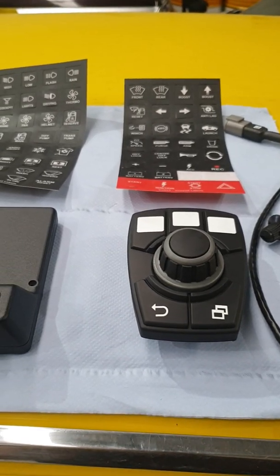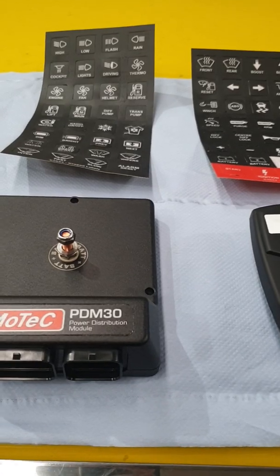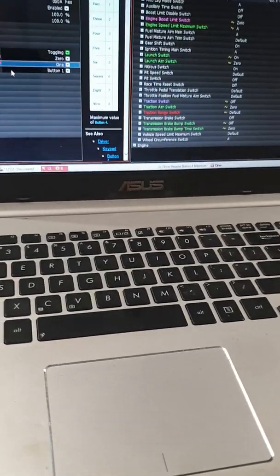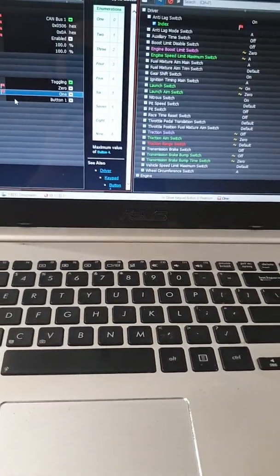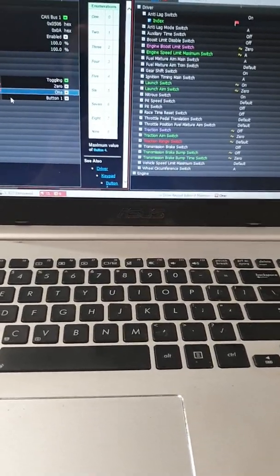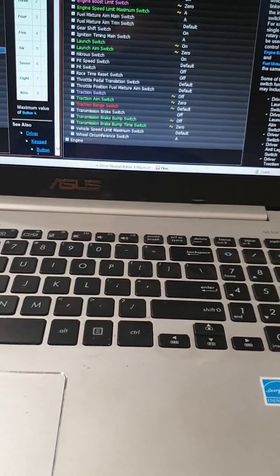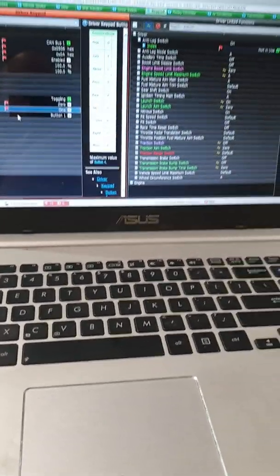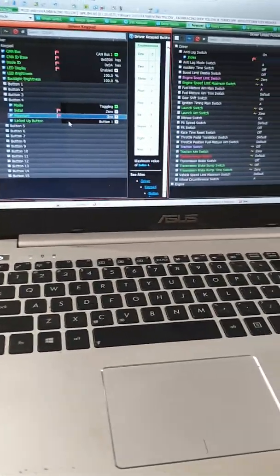If you've got one of those, and one to switch on your traction control, one for different levels of traction control, percentages for slip, you may have one for speed, rev limiters, speed limiters, your boost high, boost low. You might have something for RPM for burnout and so forth. Usually they all take up inputs in the ECU, so what tends to happen is you run out of inputs quite fast.